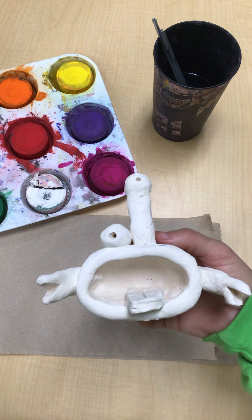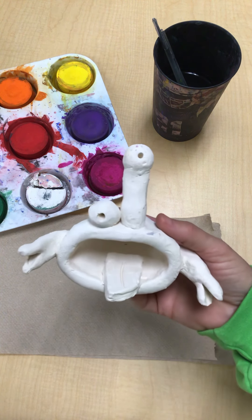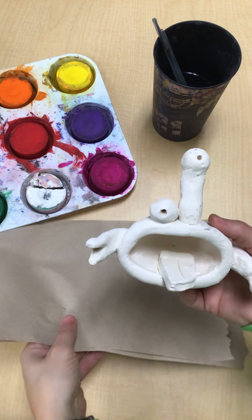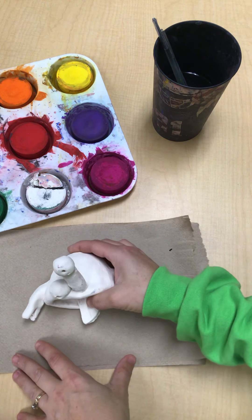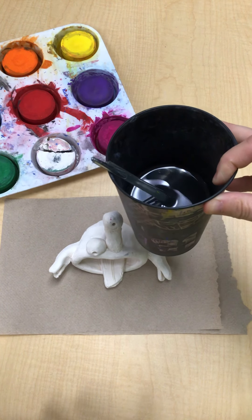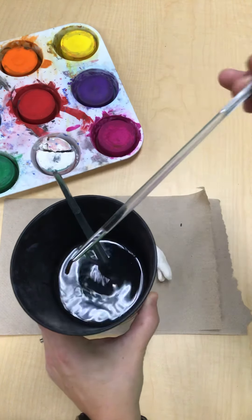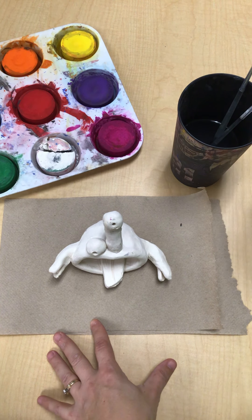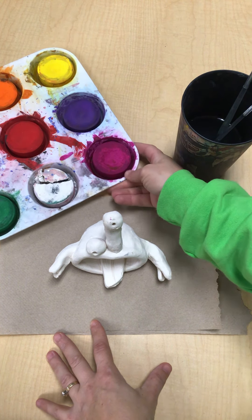I want to just show you how to do this. You'll get your project back, and it looks white and it's very hard. Be careful not to drop them, because if you drop them they will break. I suggest going to get a paper towel from the sink and put that down underneath your project. Near the sink, right next to my big sink, there are cups of water and paintbrushes. Grab a really big paintbrush for big areas, and if you need a small paintbrush you can take two. Get what you need, then fill your cup up with water. Go and grab a tray of the tempera cake paint.